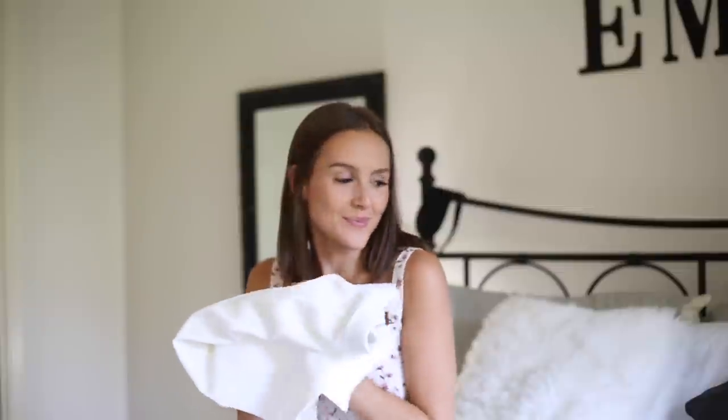The next piece I picked up is by the brand Lovers and Friends from the website Revolve. It's this frilly blue skirt — I think it's so cute. Honestly, if I could design a skirt it would look like this. It's so feminine, so girly, very my style, and it's just one of those skirts you can throw on and look put together.